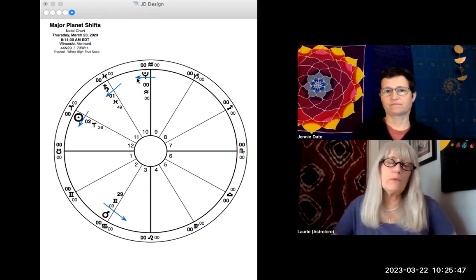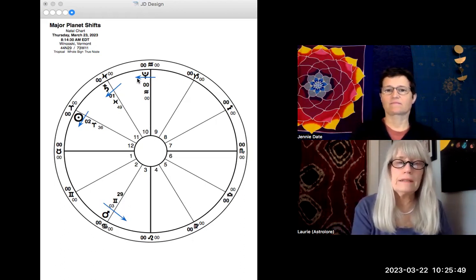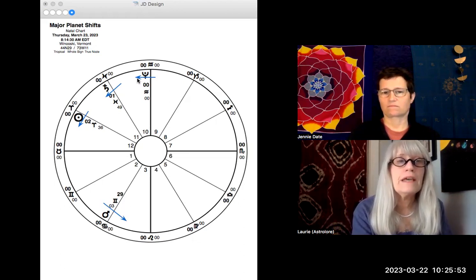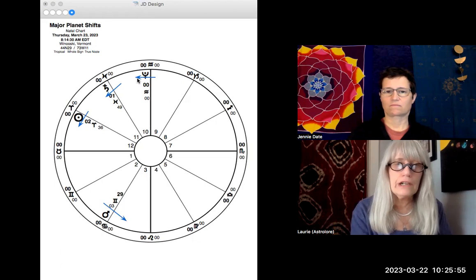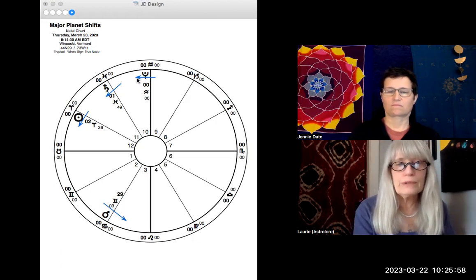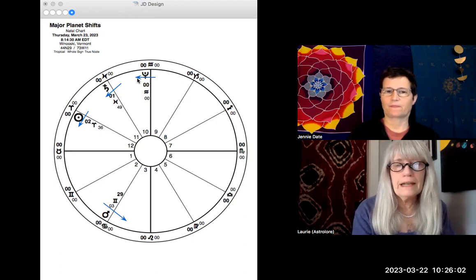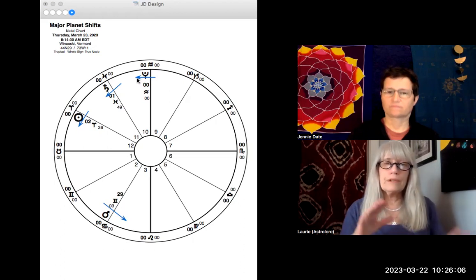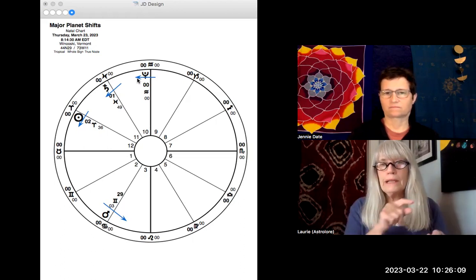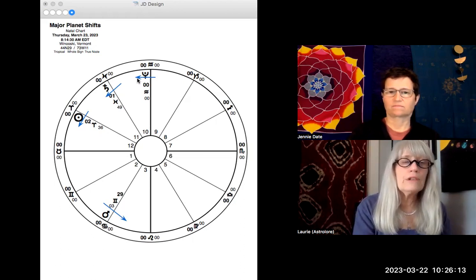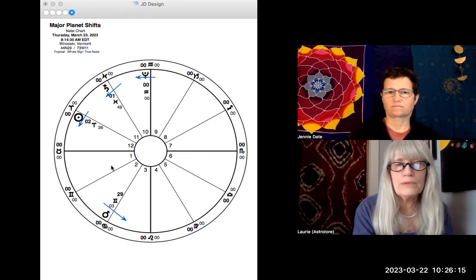Yeah. And one thing I want to just bring up here, and something that you need to understand for transits of any sort, is the planets. When you're looking at a chart, the planets are moving counterclockwise around the zodiac, through the zodiac. They're moving counterclockwise. There's a lot of movement going on. Planets are going around the sun, and that's this movement. During the course of the day, the planets are moving the opposite direction.